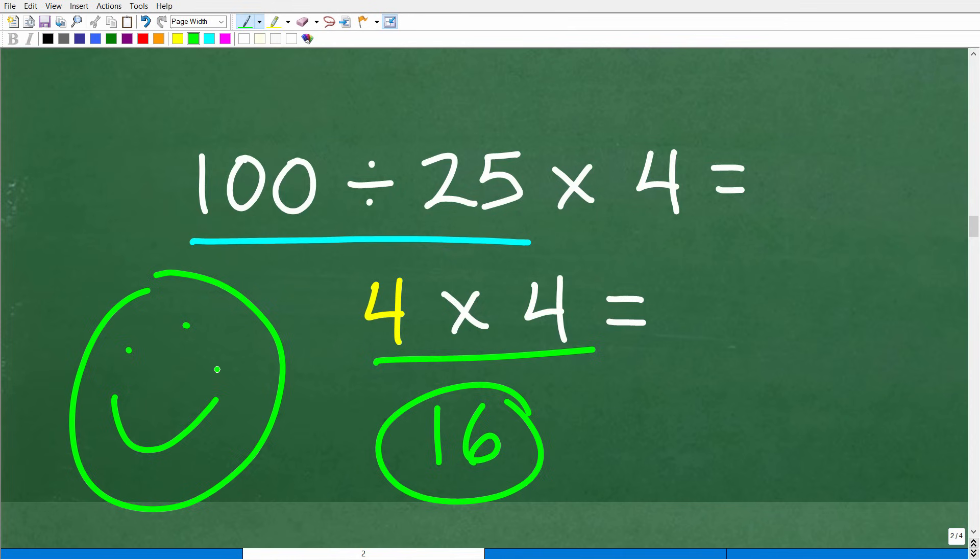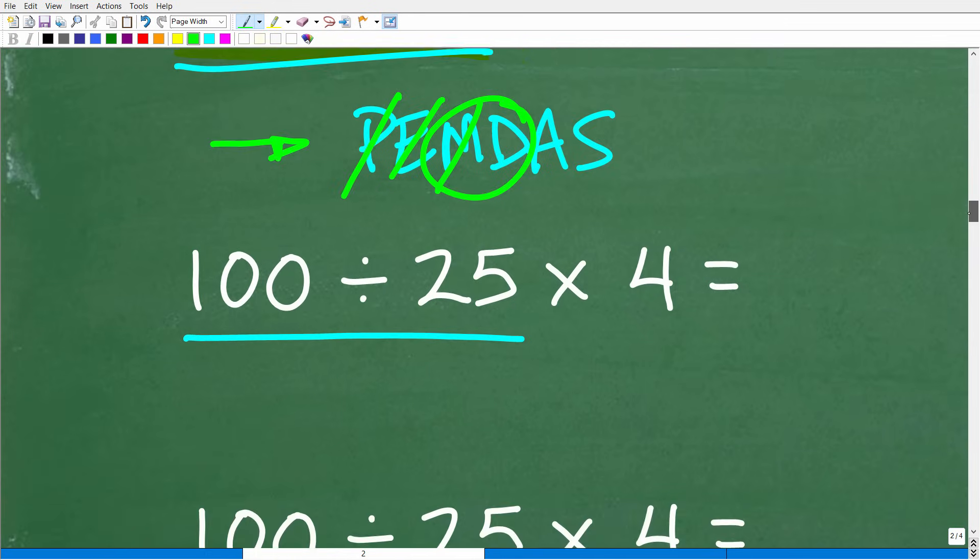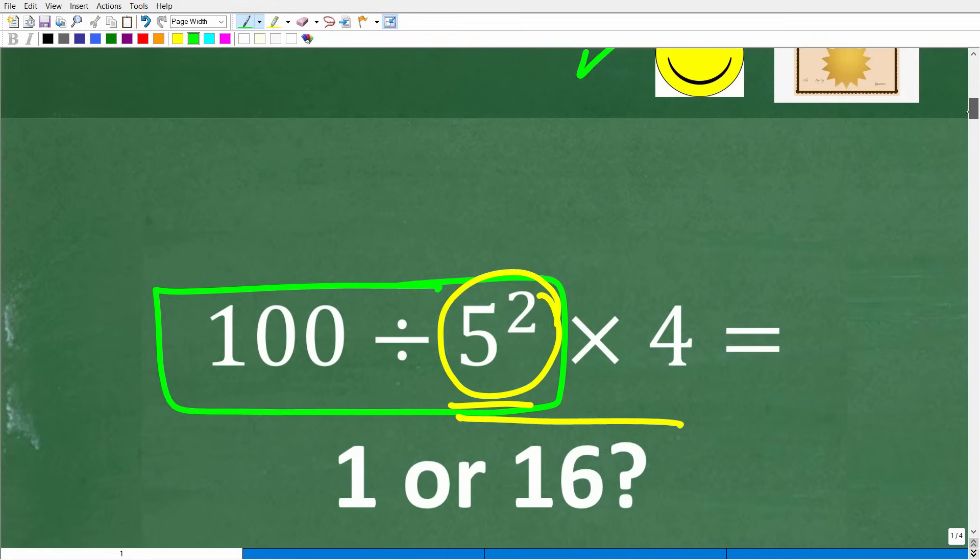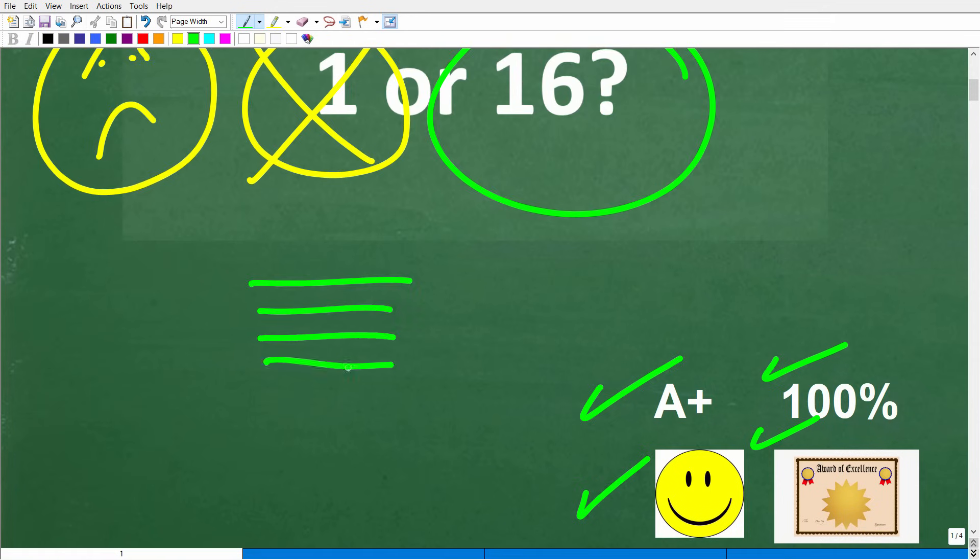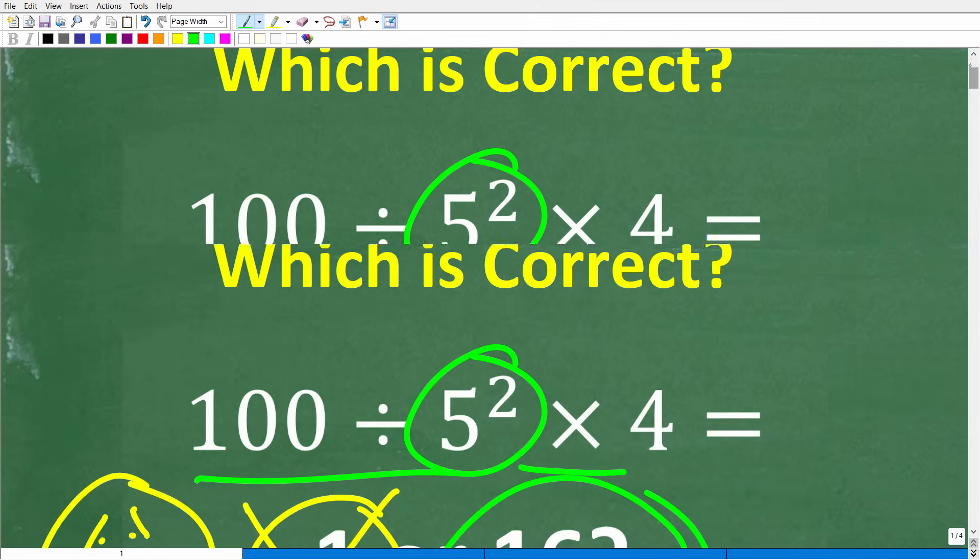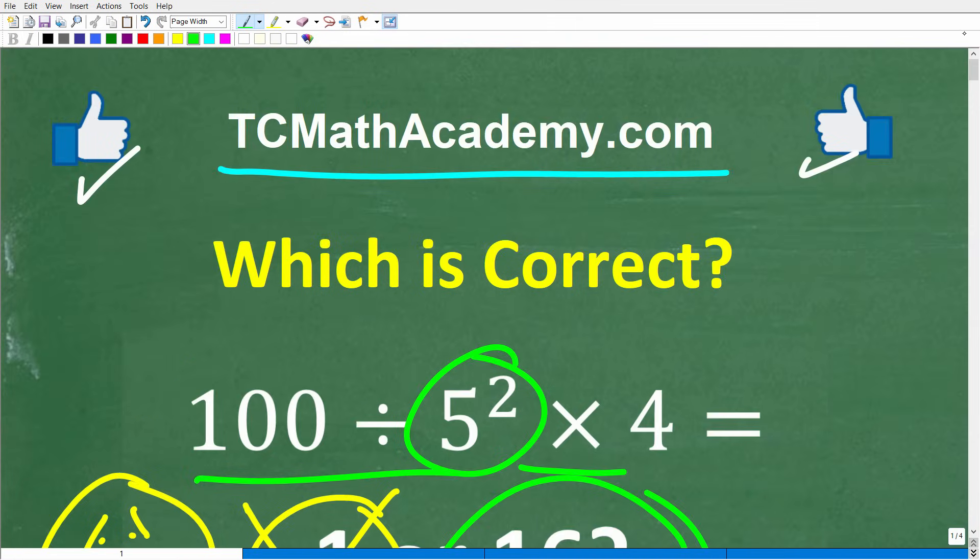Alright. So don't feel bad if you got this problem wrong. Matter of fact, I'm happy that you did make this mistake because now you've corrected this error. And that's what learning math is all about. You know, make a mistake. And as long as you kind of write out each step, that's really key as well. So when you do a math problem, you know, write out each step. And if you have, like, a video solution or a teacher, they could be like, oh, you went wrong right here. And this is how you improve in math quickly, right? You don't basically need to relearn every aspect of the problem. In other words, in this problem here, you probably know how to take powers. You probably know how to divide. And you probably know how to multiply. So, you know, you don't have to relearn all the aspects of this problem. You just have to clarify, you know, these one little, you know, parts of the problem that make up the total solution. Alright. So with all that being said, I definitely wish you all the best in your math adventures. Thank you for your time and have a great day.